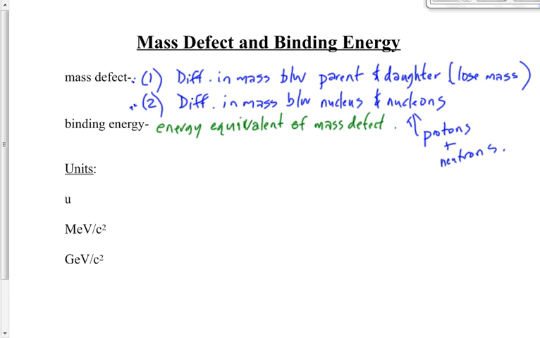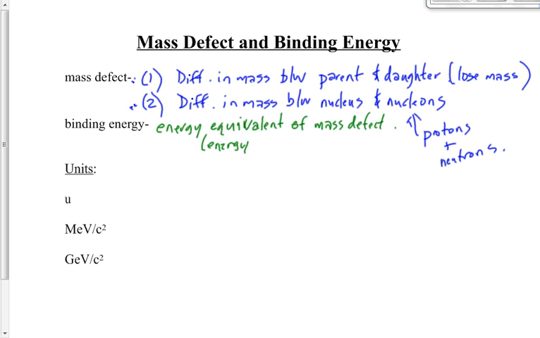So if you've got a mass defect of 10 to the minus 27 kilograms, well, we know that energy and mass are two different forms of the same thing. So the energy equivalent to that of the missing mass would be the mass defect. It manifests itself in a number of different ways, but for us in Physics 30, it manifests itself as the amount of energy that's released in the reaction.